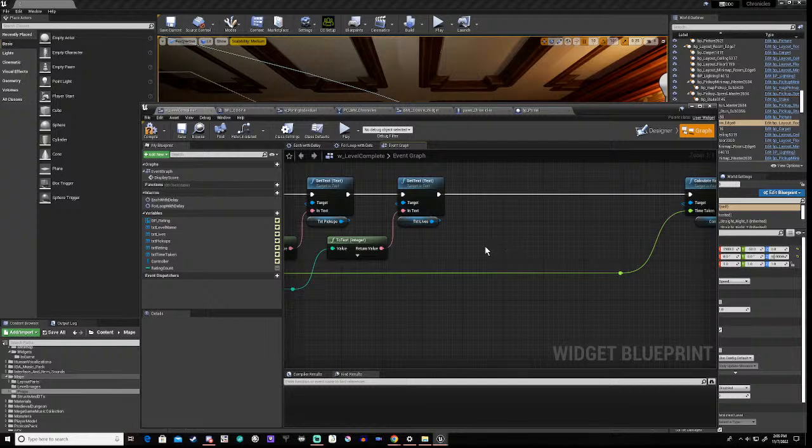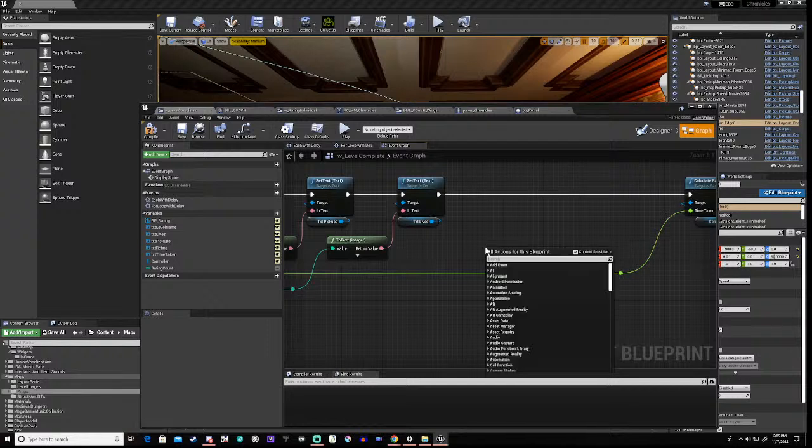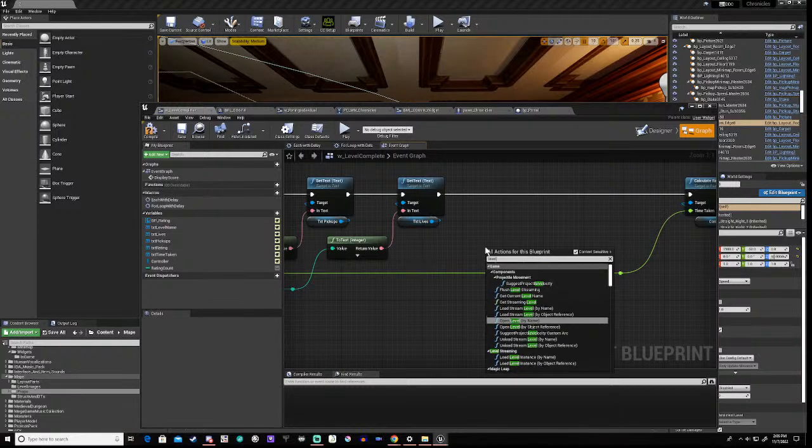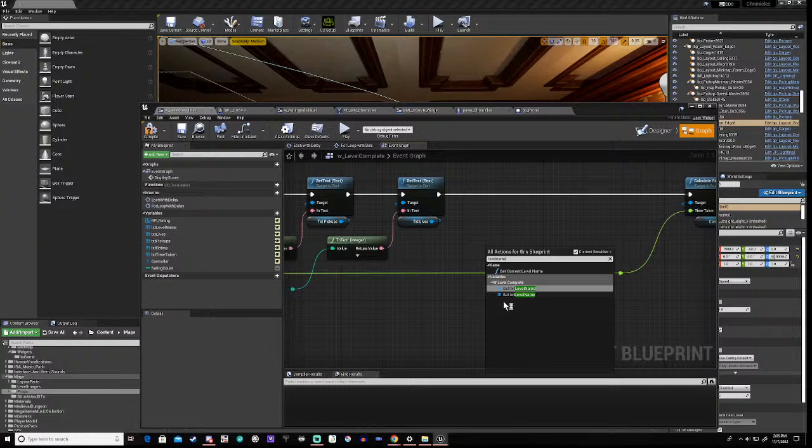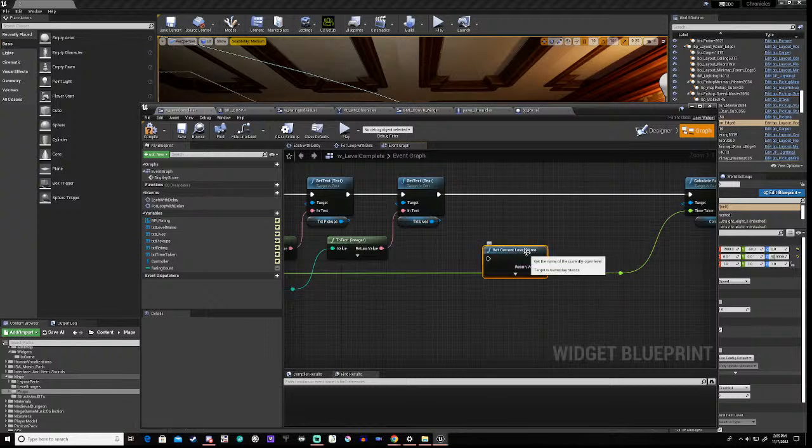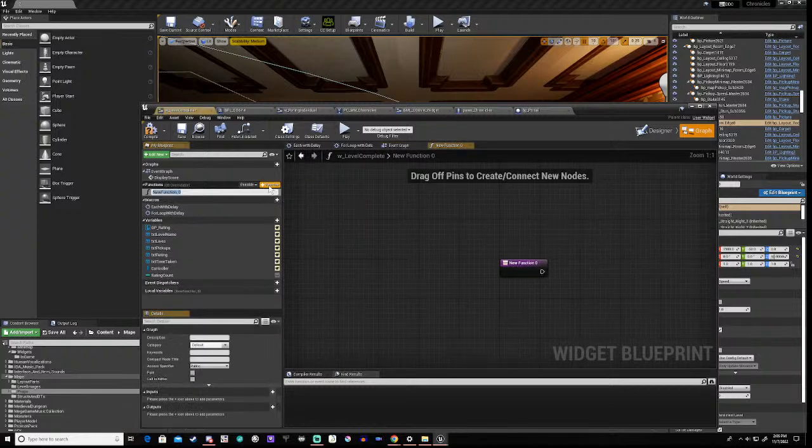Right, okay, so what we're going to do here is we're going to get a level name. Okay, we might actually move this into, I'll tell you what we're going to do here. We're going to move this into a function. Right, and we're going to return level name.